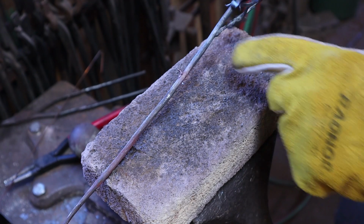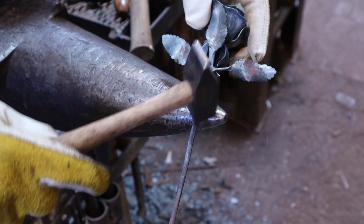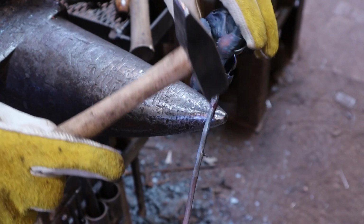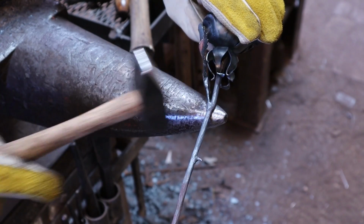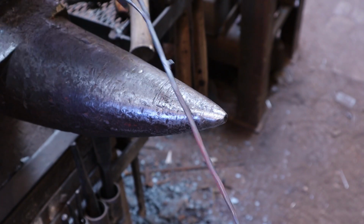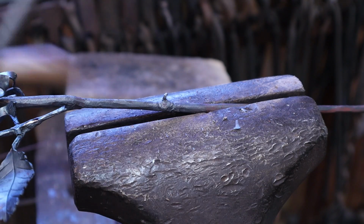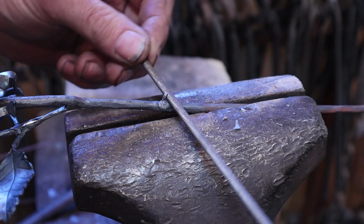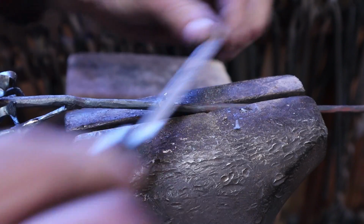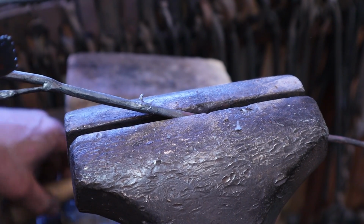Now if you need to, go back and heat that up and forge it a little bit, and I think I will. I think it'll look a little better. Torch weld survives a little light forging way better than something like a MIG weld would. You might need to do the thorn, but I think I'm okay with that the way it is right now. The thorn almost always needs just a little bit of filing to make sure it hooks over cleanly. And on most projects, I try really hard not to leave any sharp spots. But I think the thorn is more believable if it's just almost sharp enough to be a problem.